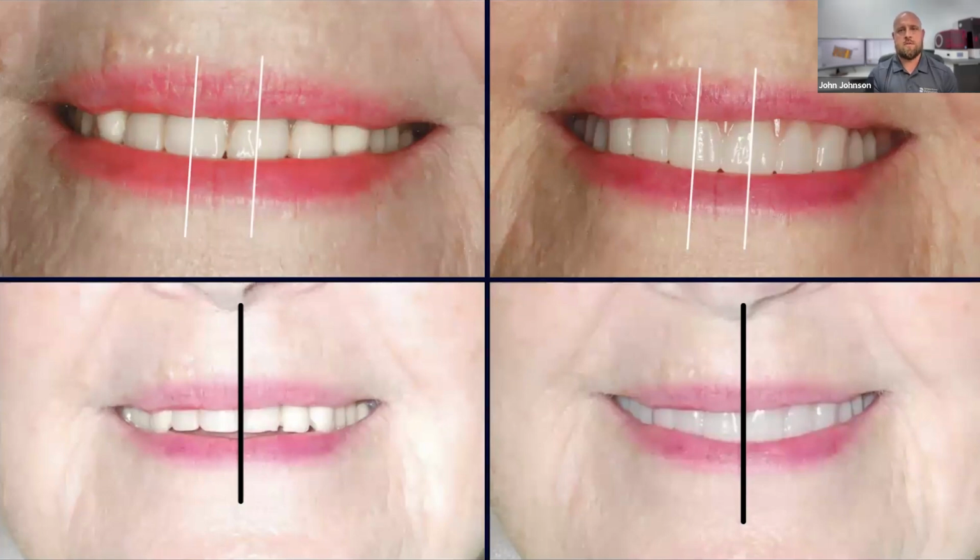So you can see on those two centrals, we were able to kind of replicate that slight cant that she had. You can see on the two photos below, we were able to really hit pretty much dead on where her midline was. And you can also see in this lower right picture, she's not taking quite as big of a smile. But you can see that we corrected that reverse smile that she was creating there with all that chipping.